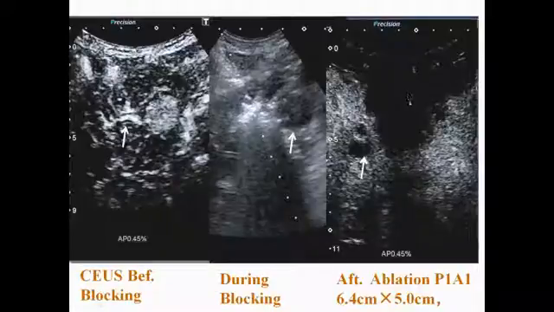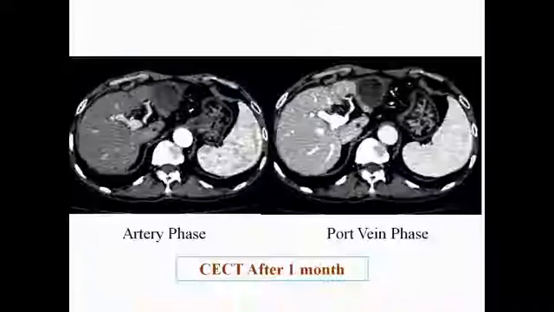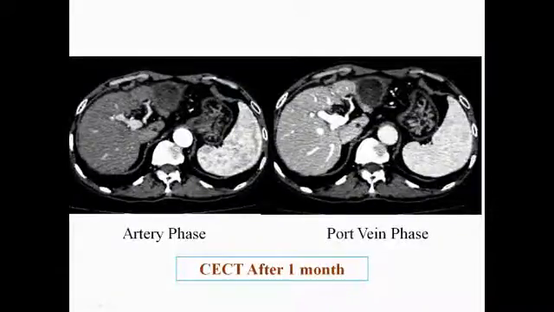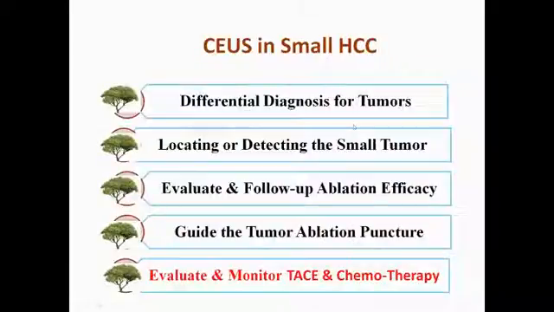So it is not necessary to ablate the tumor anymore, because next to the tumor is the stomach and the intestine. It's very dangerous for this patient. By breaking the artery, we can do something just like cutting the risk area, just like resection. So after 1 month, we use CECT to evaluate. We can see the area without any enhancement, in the arterial phase and portal phase. It is very successful.